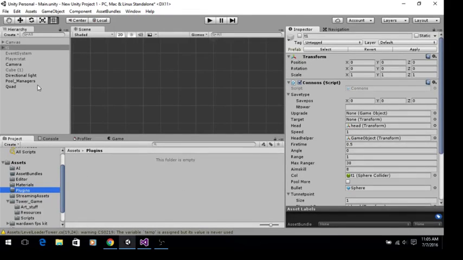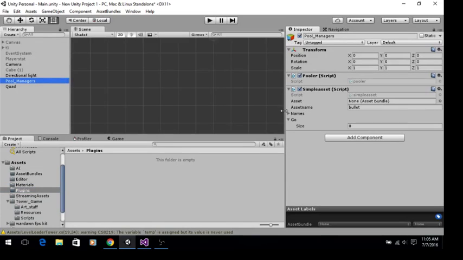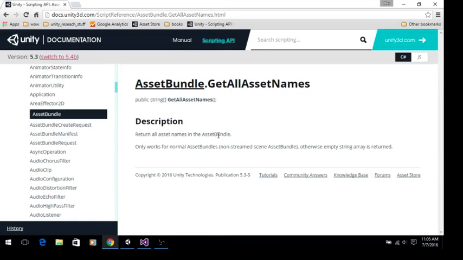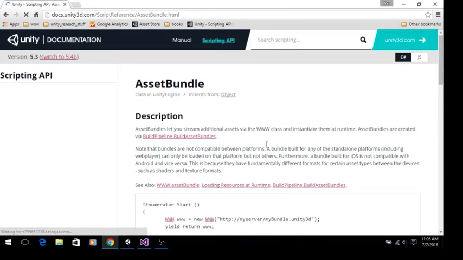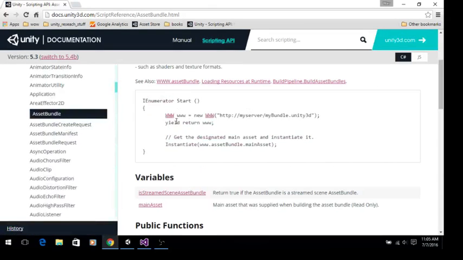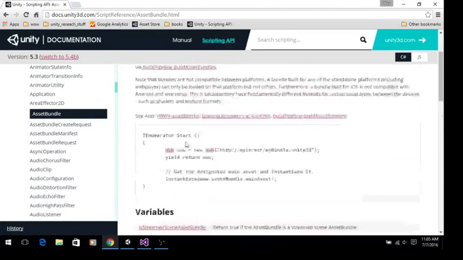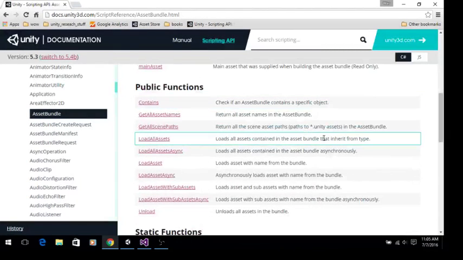Today's lesson will be on asset bundles. If you don't know what asset bundles are, they are what Unity uses for downloadable content. You can use a WWW class and a variety of other things. They're like streamable content.